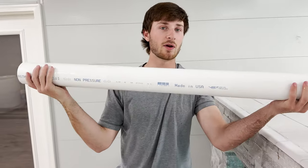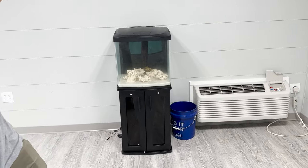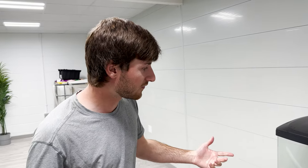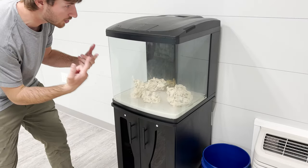Giant PVC like this for whatever reason floats, so we can't use it. But behind me here is the thing I wanted to show you all. As you all know the warehouse is almost done and we're gonna start moving stuff over that we previously had at my house. So behind me what we did this week is we set up our 32-gallon BioCube saltwater tank that doesn't have any fish in it yet. But next week we're going to fly somewhere and pick up some insane saltwater fish for this 32-gallon BioCube in the fish warehouse. There's so much more to come.